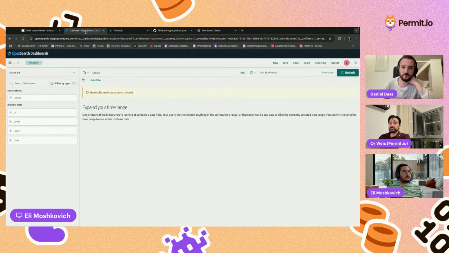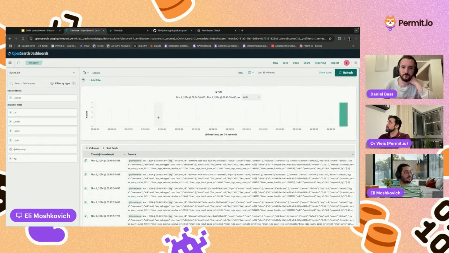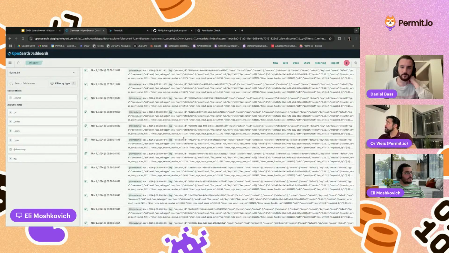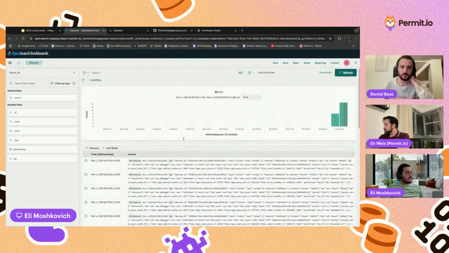Okay. So we can see that the logs were forwarded to Fluentbit, as I configured before, and we can see all the logs that are streaming to here. And yeah, that's it.